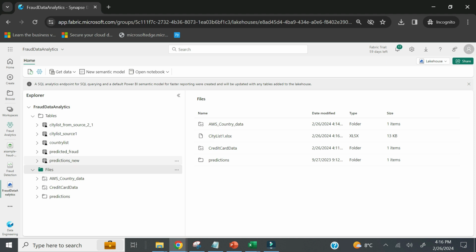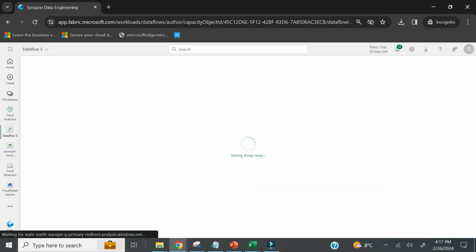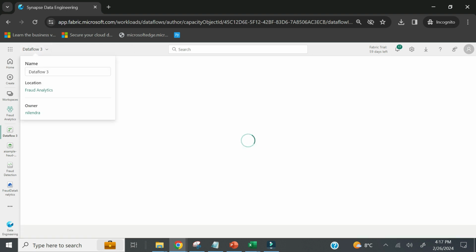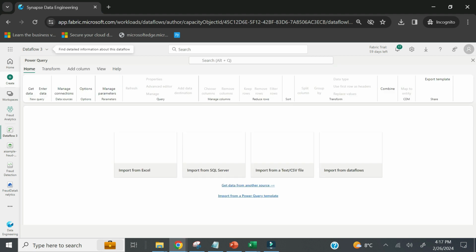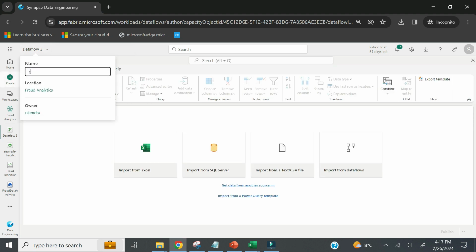Now the next thing, if you want to bring city list in another way, we can go for get data, right? We can go for ADLS Gen2, and let's name this ADLS Gen2 first, city list 2, right?